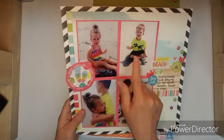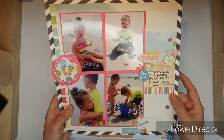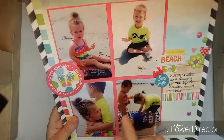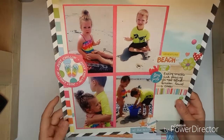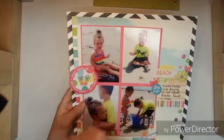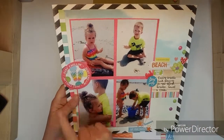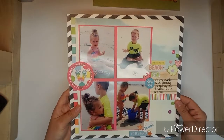Okay, this one is Briley and Braxton. They're at Hilton Head. I used a lot of my old enamel big dots here. Braxton is playing with a crab down there on the beach. And I used 4 photos. And I gutted the back, and that way I can use some more of this black. And then I put a strip and kind of like a round embellishment here, and I put a cluster here, here, and here.